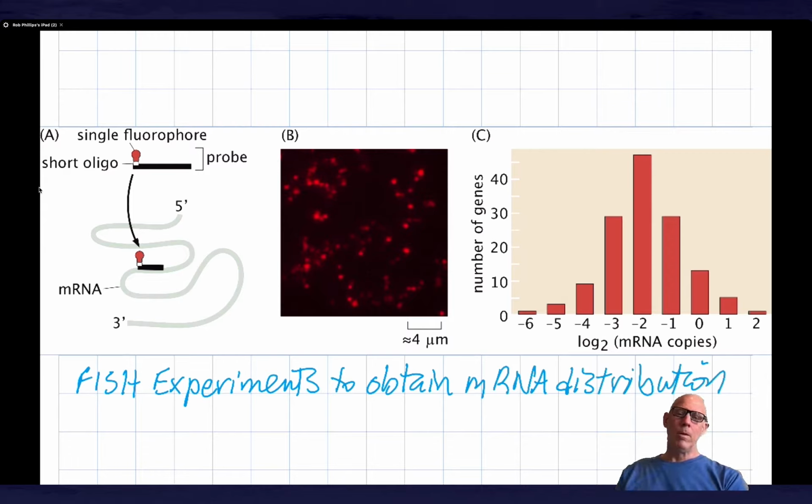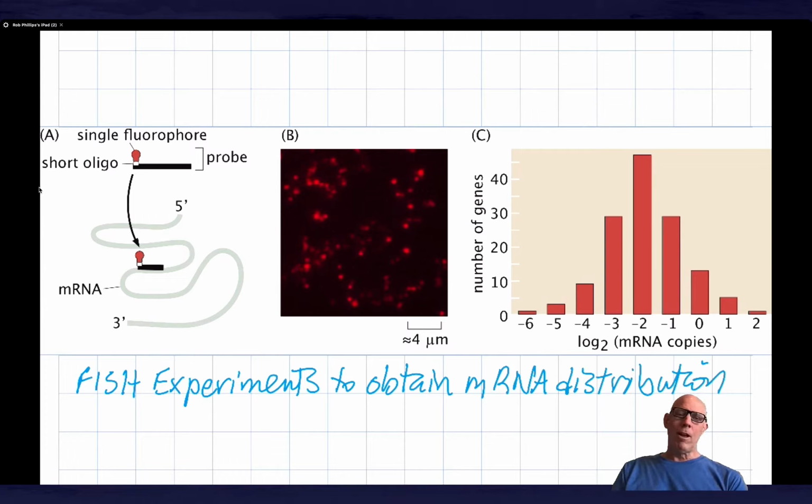So my starting point is a reminder of what we already talked about in the context of the Poisson distribution when we were doing the great probability distributions. And that has to do with asking the question, what is the distribution of mRNA counts? Said differently, I have a bunch of cells. In each cell, I ask how many mRNAs of the particular mRNA of interest do you harbor, and I do that again and again and again, and then I make a histogram, and that histogram reflects the counts of the different numbers of mRNA per cell.